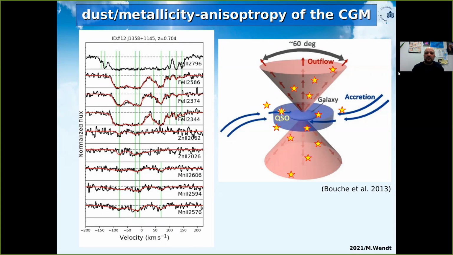So here's a simple schematic, you have the galactic disk, and the expectation would be to have outflow gas driven by supernovae and so on along or perpendicular to the disk, whereas along the major axis of the disk you would expect the accretion of the less depleted, lower metallicity gas, maybe even IGM coming in. So how do we get an idea of the dust content of gas with background quasars?